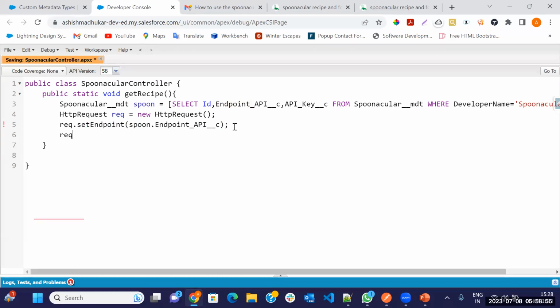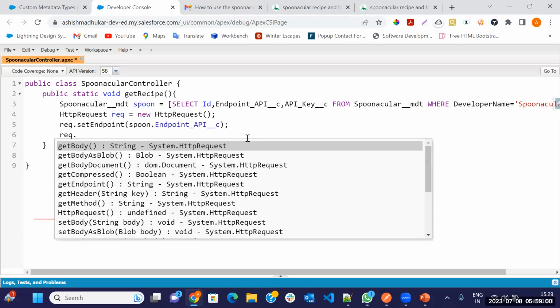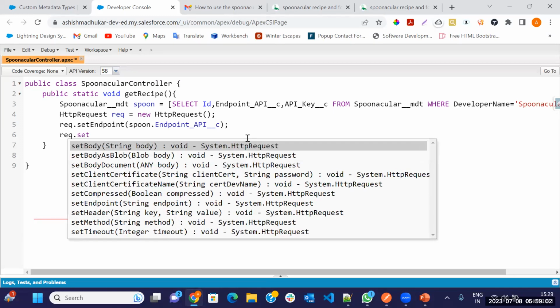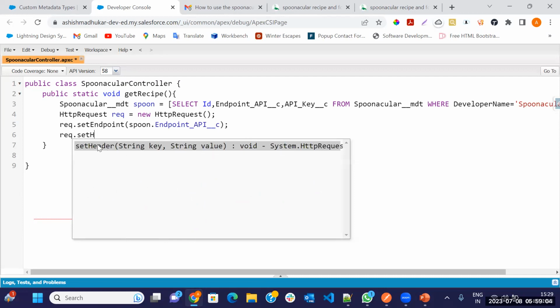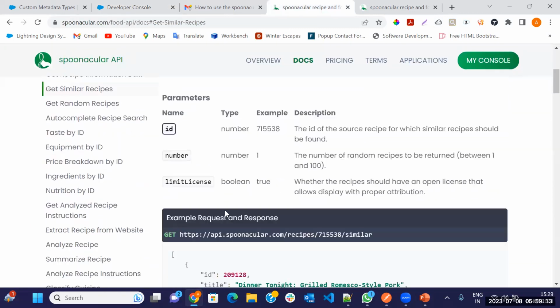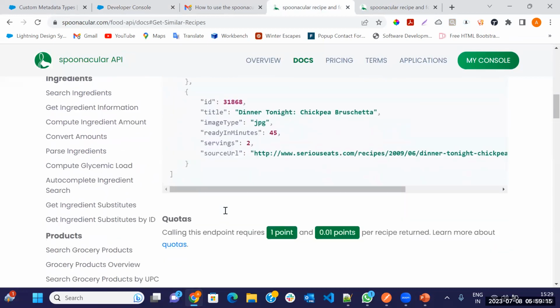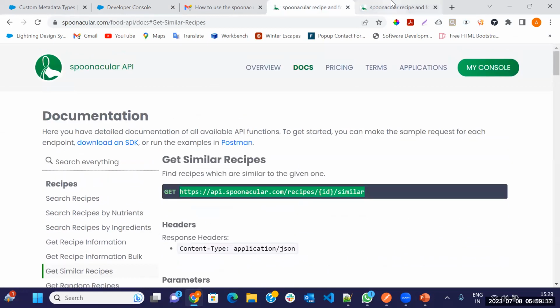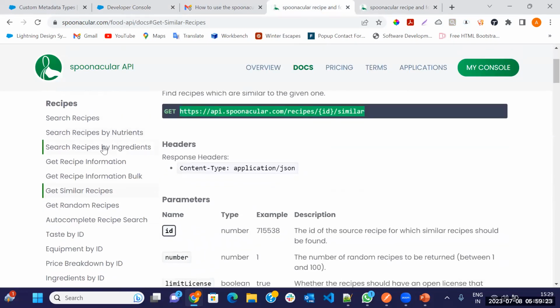Other things, so this is the API key. Then you set your header. How can you know what the header should be? You can go here and check the header, the authentication process.